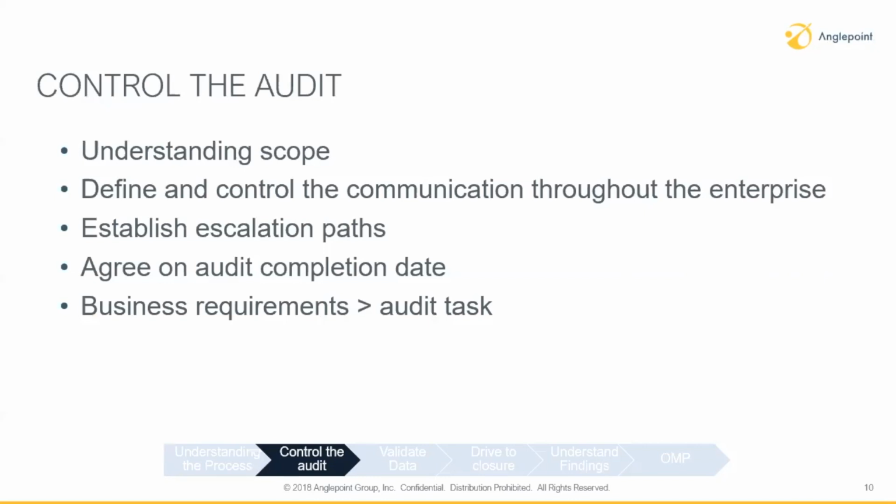I would structure a regular cadence schedule with SAP so that you can stick to a timeline. You can hold SAP accountable. If you turn over data, expect a certain point where they are able to say that's what we need and we're ready to move to the next step. And so you're working towards that final closure date. Really, that's what it's about: managing the timeline and making sure that SAP is doing what they're expected to do to progress this in a timely way. If you act, they should act as well. And ultimately, at the end, you should be aligned to get SAP to sign off that the audit is completed and closed. So it is about taking control through communications, through expectations, clarity of data requests, and ensuring that the scope is within the parameters of your agreement with SAP.